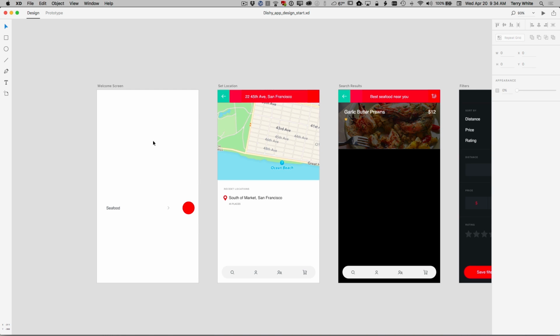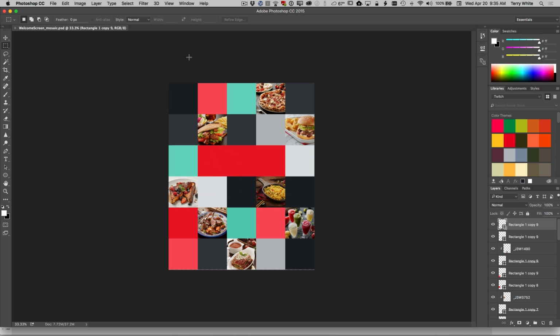Now, the first thing I need is actually something that's not quite finished in Photoshop. I need to pull over an image here for this welcome screen. As you can see, there's not much on the welcome screen at this point. So I'm going to toggle over to Adobe Photoshop. In Photoshop, I've got this multi-layer design, this mosaic pattern, and I need it all to be one thing so I can just copy and paste it. I don't want to bring over all that stuff.